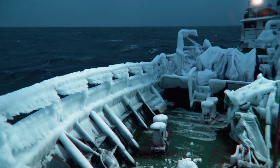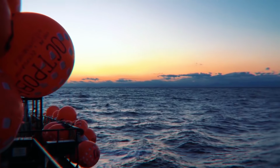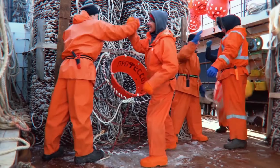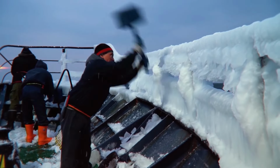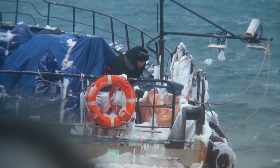The journey will continue. Often people ask why people leave to the sea. Some will say that working at sea is romantic and full of adventure. However, I will tell you that this is a tough job, with danger to life every minute. It's not easy. Not everyone can survive in such work. Of course, people go to sea especially to earn a living and support their families.